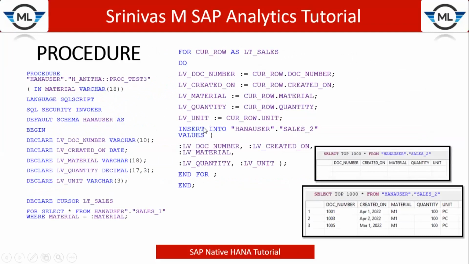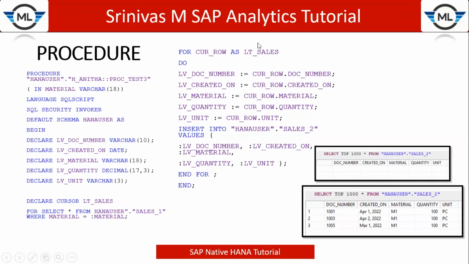Okay, so now this example we are going to learn. So what is our scenario? Our scenario here is we are creating one database table without any data, and we are creating a procedure where it fetches data from one of the existing tables in our database and writes data into the new table. Okay, so this is the scenario that we are going to cover today.